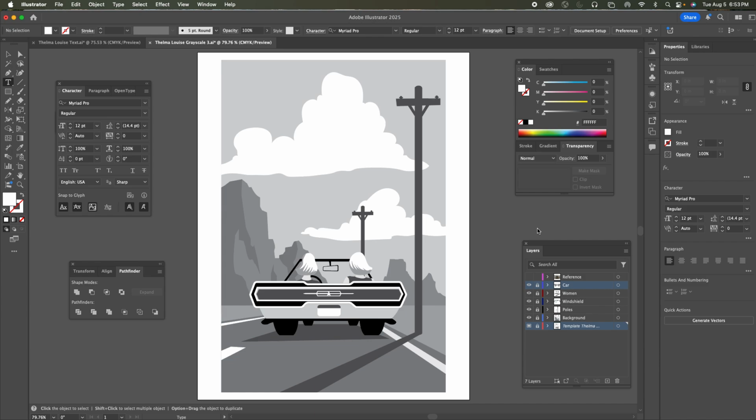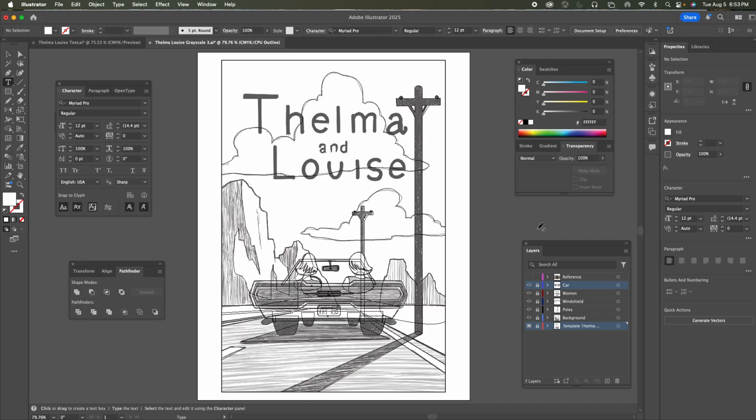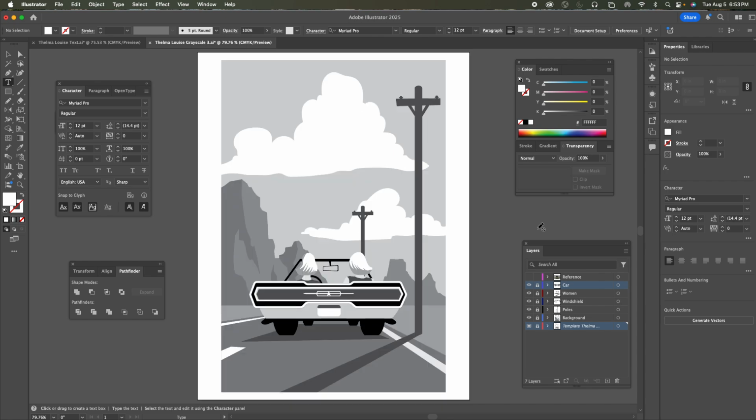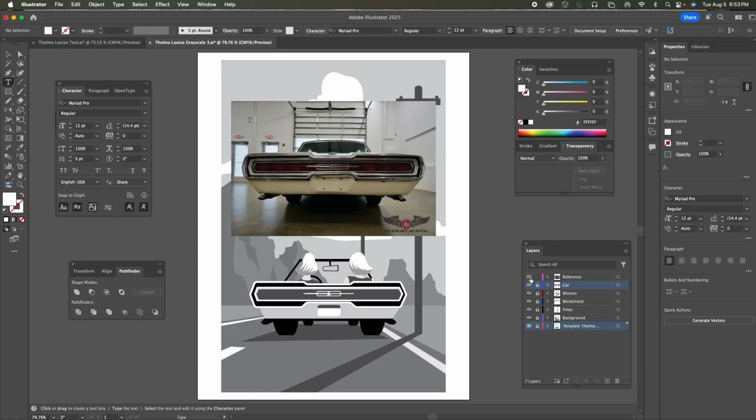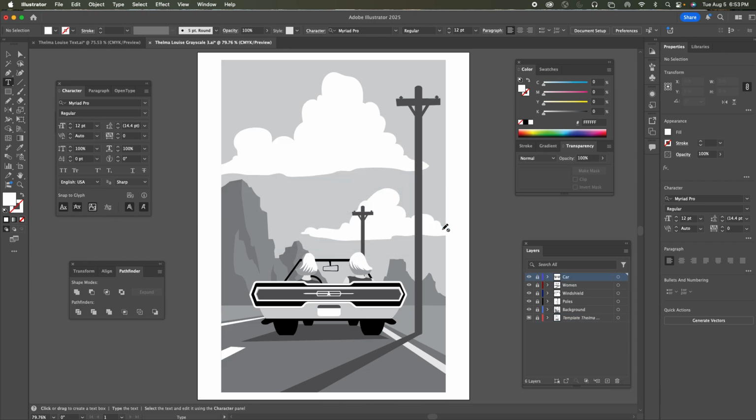So in this tutorial, I'm going to talk about adding text to our illustration here, okay? At this point, you should have completed this, and you should have everything outlined that you need to be outlined, everything shaded accordingly, okay? Anyway, the first thing I'm going to do is delete this reference layer. We won't need this anymore, so let's just get rid of that.